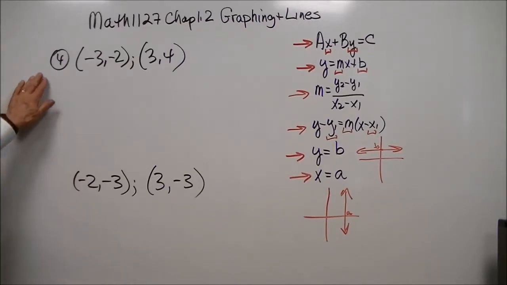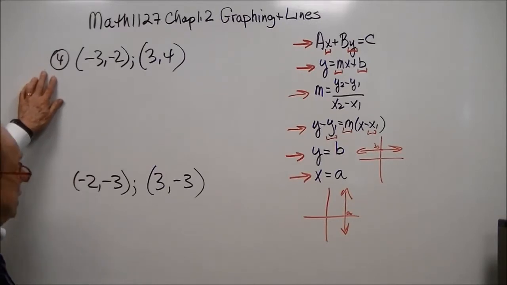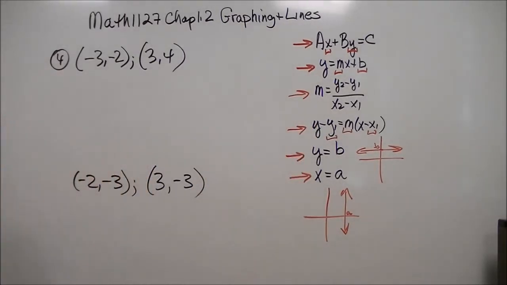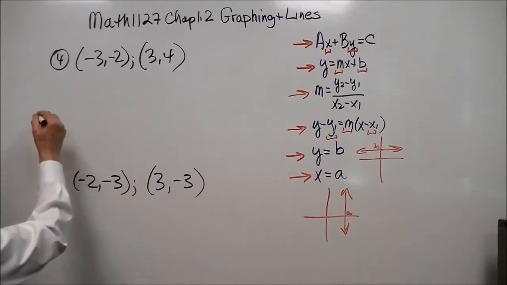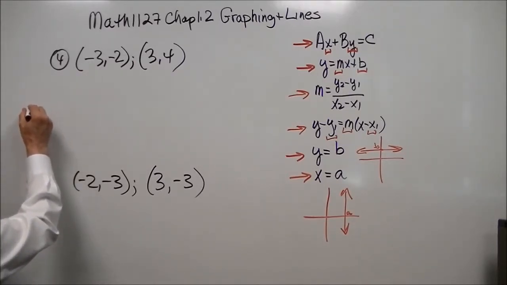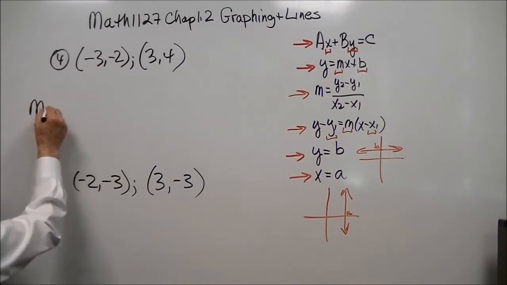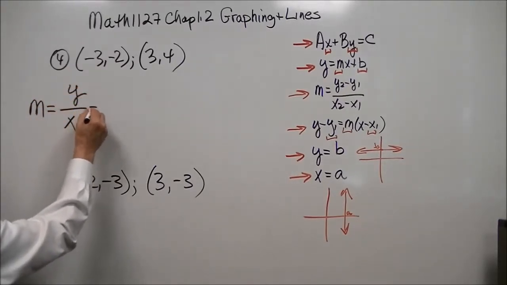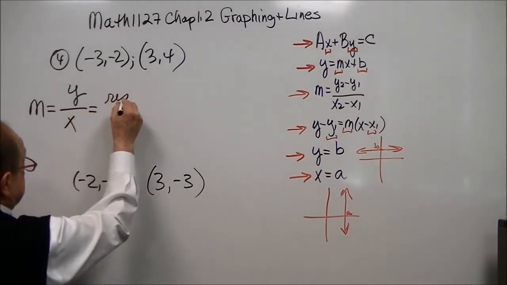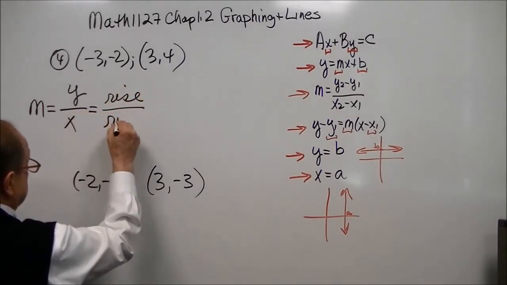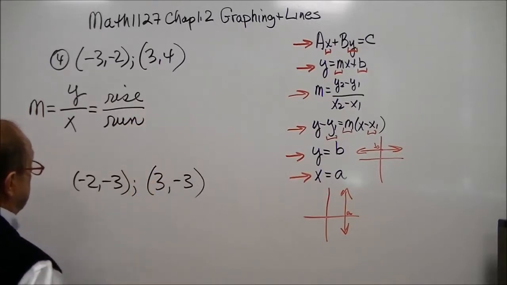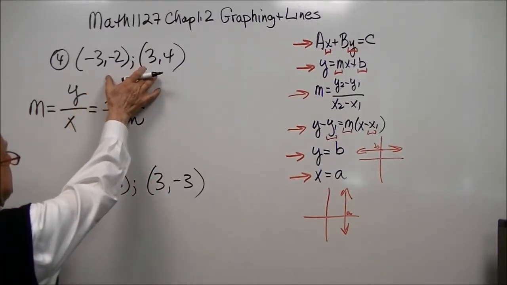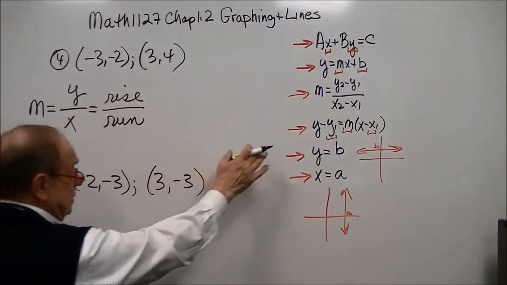Okay, the equation for number 4 here is they're asking us to find slope. Let me give you a little background of what slope is. Slope is a ratio, which we call m, of y units to x units, which is rise over run. Now, we can find that if we have 2 points, and we use this formula.